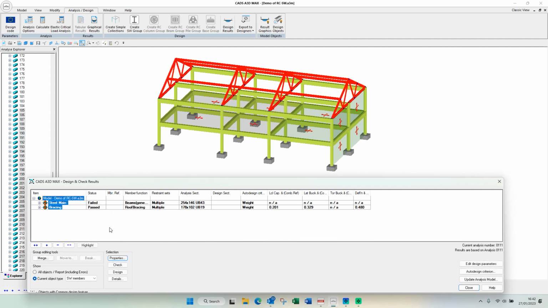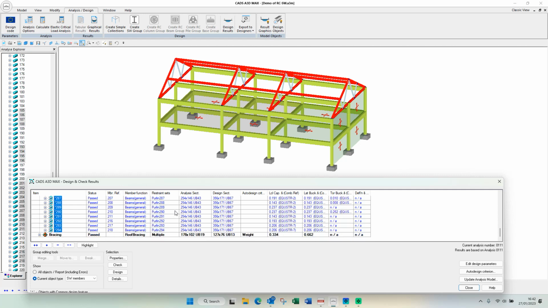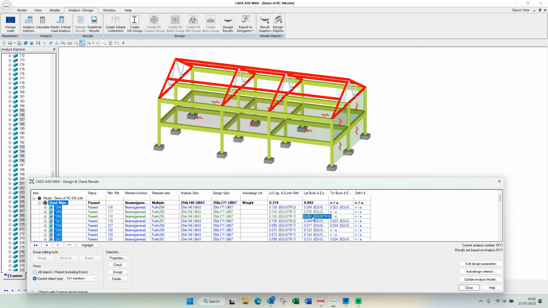But instead of this time doing a check, what we're doing is a design. And you can see we've got 72 members here. It's doing 72 members in a flash of an eye, really, there. And we're now, there we go, we see the 254 needs to be a 356. And we've got these results here. We're 90% buckling now. And the 178 that I put in was underutilized because it's gone down to, well, it can't go any further down. It's a 127. So all these are now working. You can see the list where we've got blues and greens. That's all good news. And the bracing as well, giving us the critical load combinations as well, you can see. And that's the steelwork done.